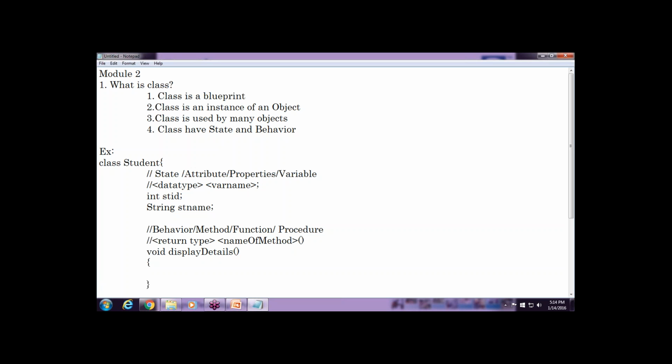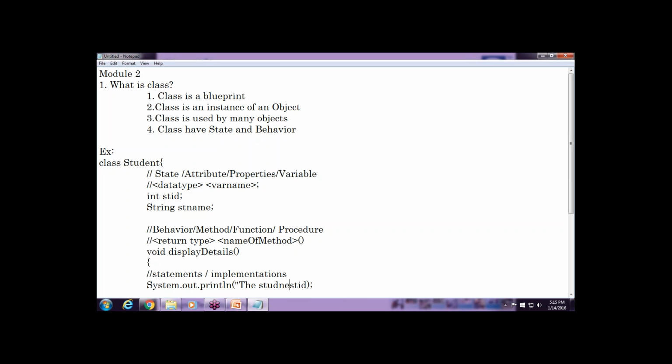Inside this, whatever we write is nothing but the statements or implementations. So what implementation are we going to do? Display details, which means I'm going to print the details of a student. For that I have System.out.println. I'm not going to print stid alone here. I can do it like this also, but while printing I want to know what is what, so for additional text I write string statements here.